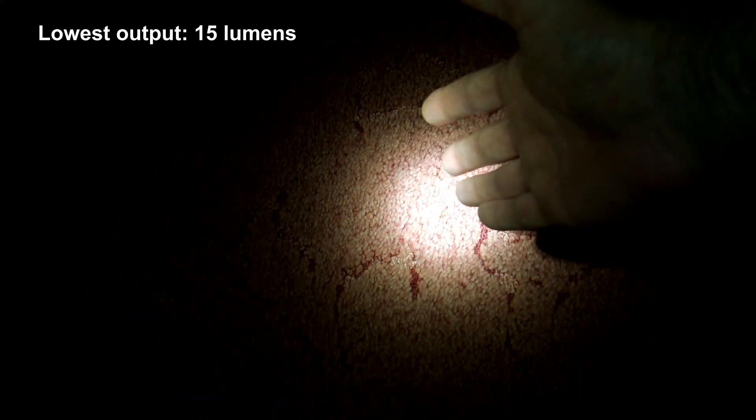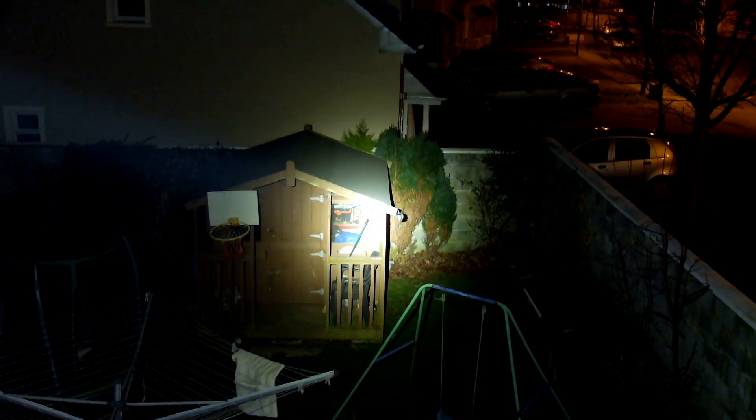Here I am just switching through the power levels. Onto the beam — as expected, there is a very bright central spot but there is some peripheral illumination thanks to the large reflector. The lowest output mode is 15 lumens, which puts it in line with the Clarins G20 — I perhaps would have gone slightly lower, but it's okay for close-up work. At around 100 feet, stepping up through the power levels, you'll immediately see the spot effect. The camera won't capture quite as much edge illumination as the eyes see, but the very strong intensity in the middle is clear, and it does start to spread out once you increase the power levels.